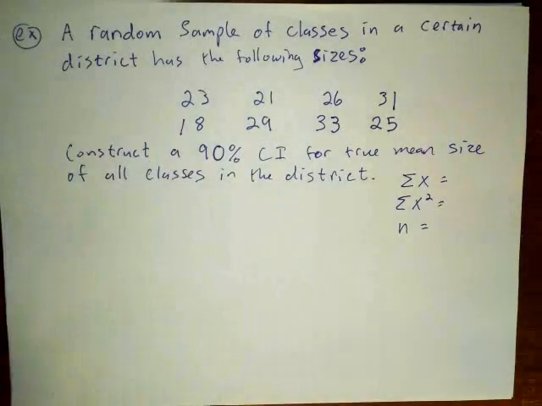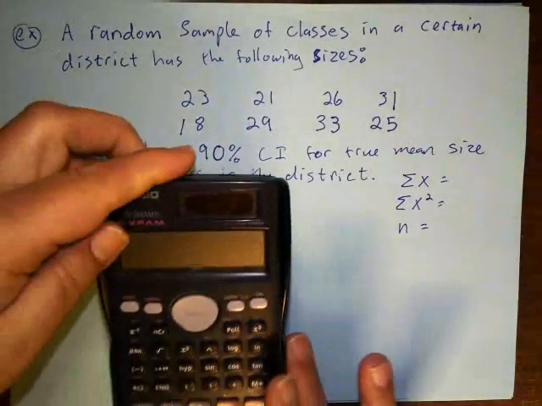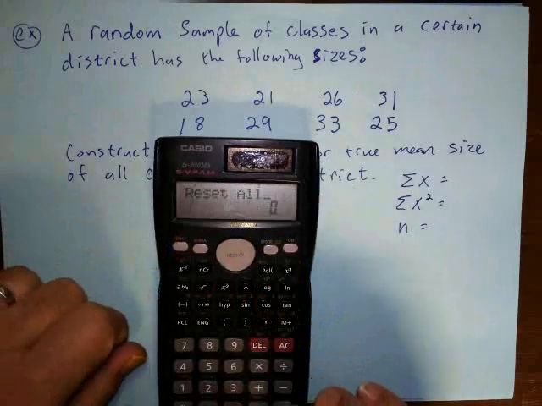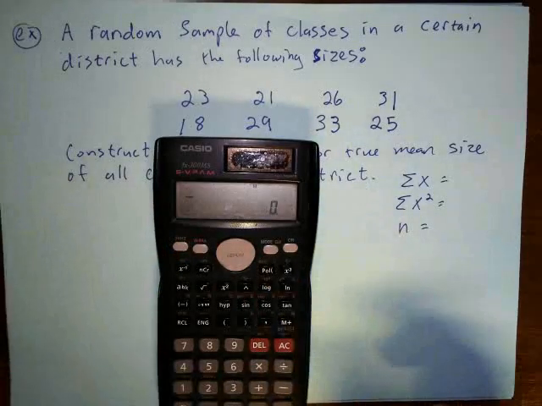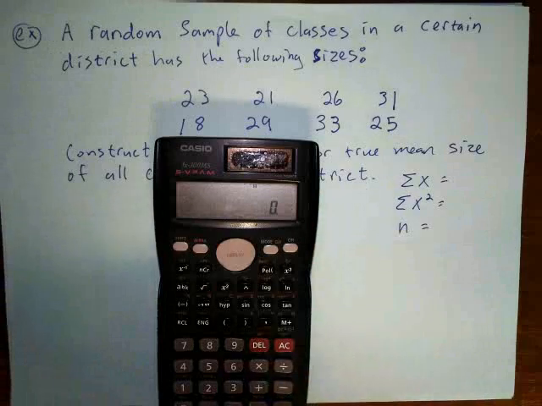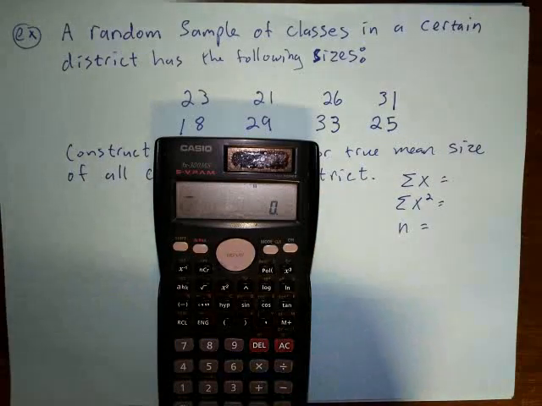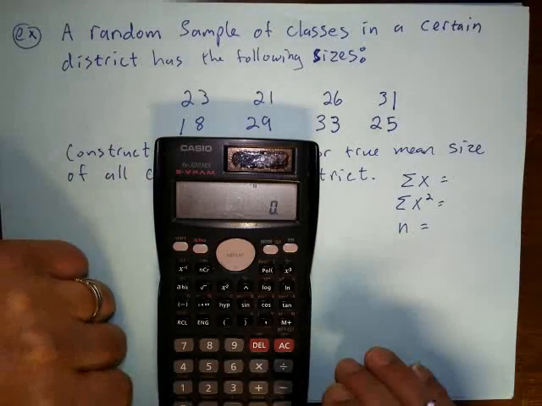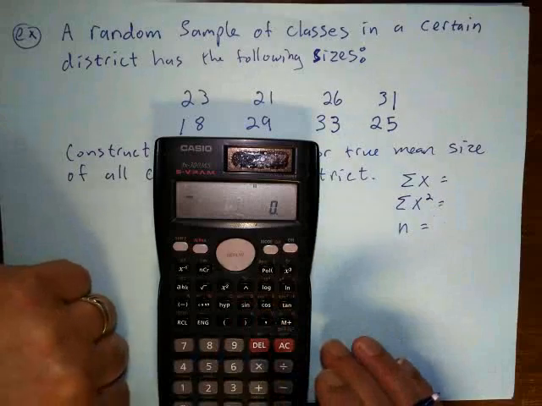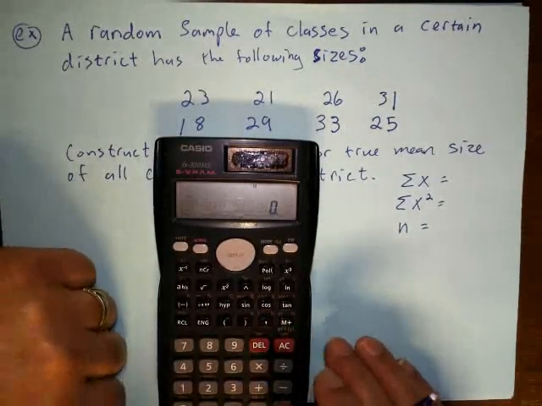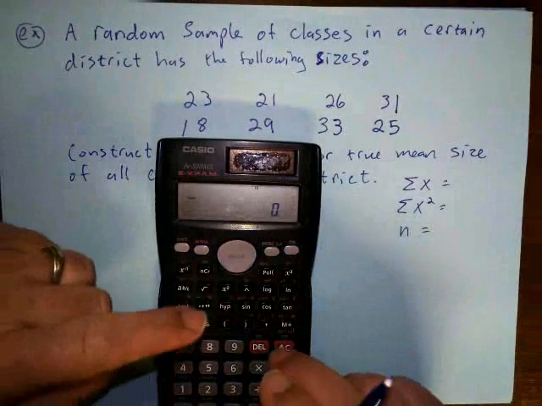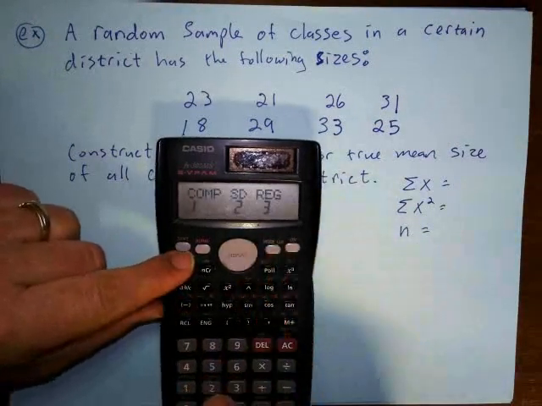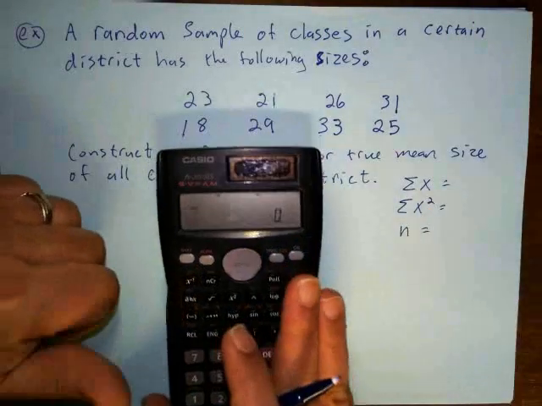And I'm going to use my calculator here to find those sums. So I'm going to clear everything. I know not everybody has this calculator, and if you do have this calculator, I have videos on how to use it under the statistical sums videos. But if you have a TI-30 or another edition of the Casio or some other calculator, you can probably go on YouTube and find out how to do these sums if you don't remember how to do it from earlier this semester. So I'm going to hit mode 2 for statistical data.